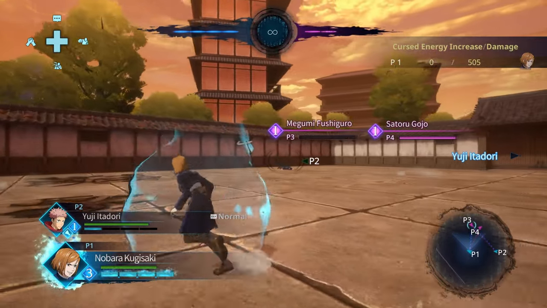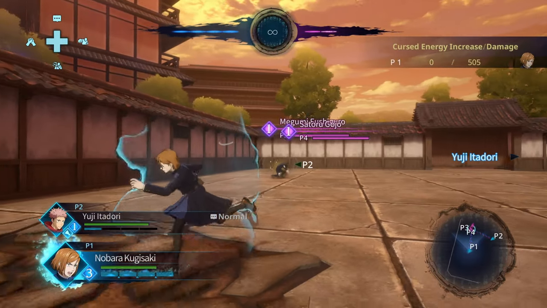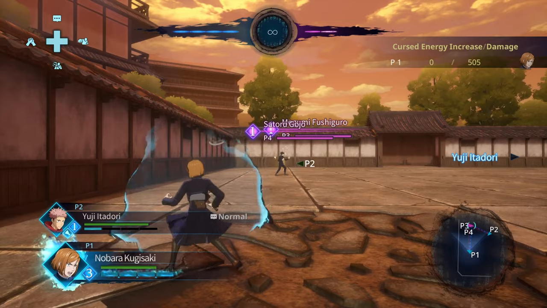And in order to do your ultimate, you just press the two special buttons together and she'll release this long-ranged, unblockable ultimate.